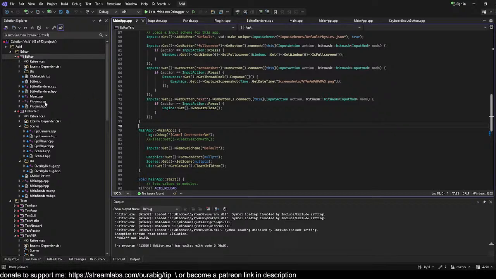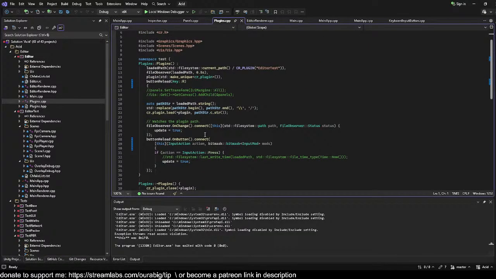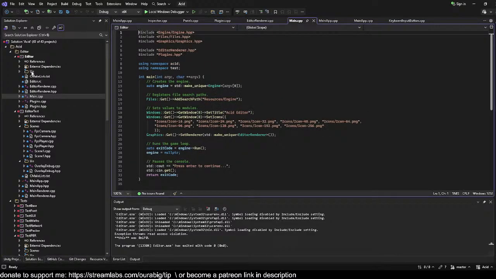So the window, the editor actually, I don't think it has a window. Does it even have a window or not? So it does have a window, which is this one. And it's created and then.